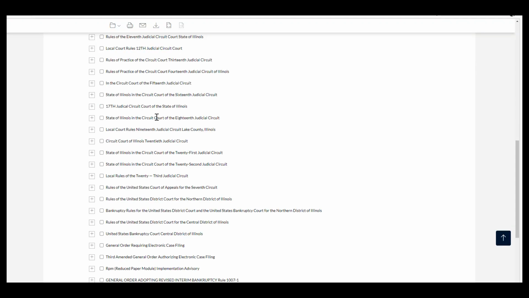Once we click on the source, we will either scroll or run a search to find the pertinent rules. While our hypothetical only requires us to present internally to the department, if you ever needed to submit something to the Northern District of Illinois Courthouse, I would want to read the rules of the United States District Court for the Northern District of Illinois first.